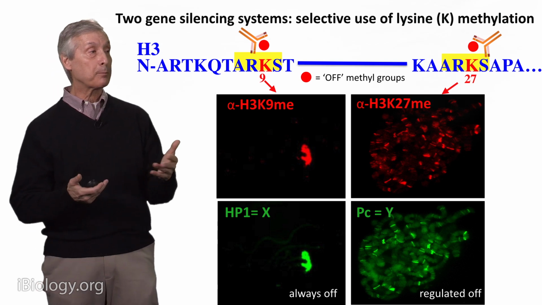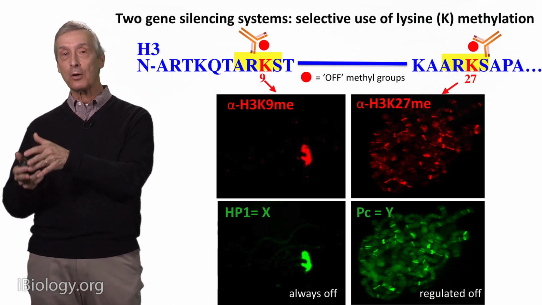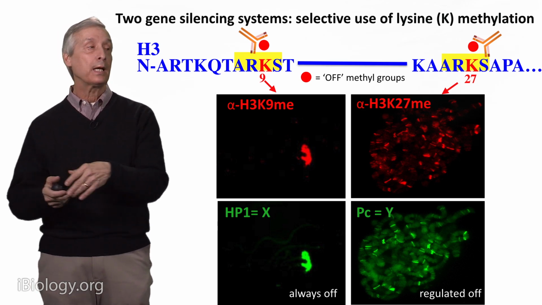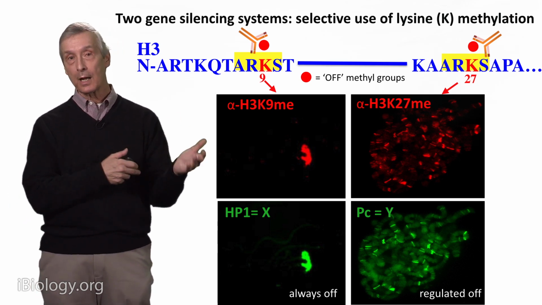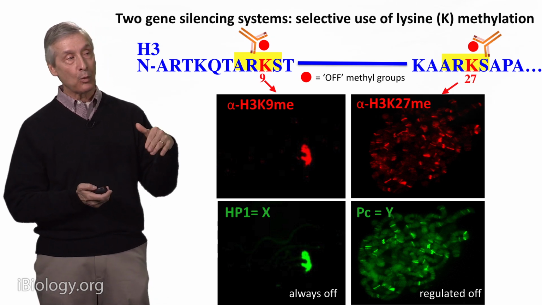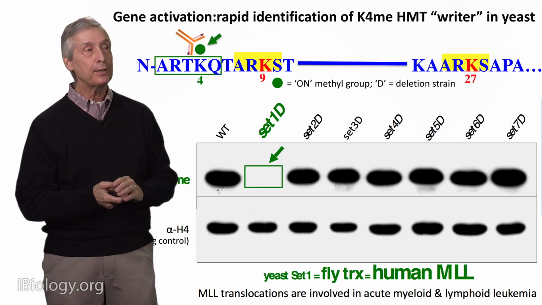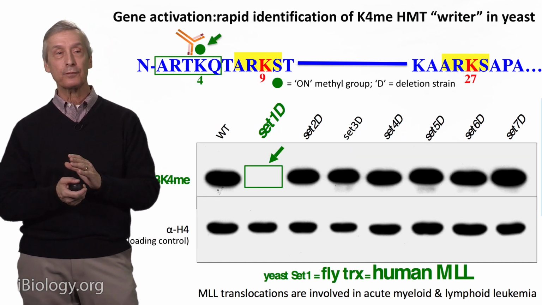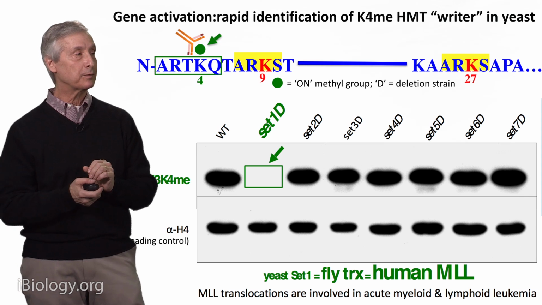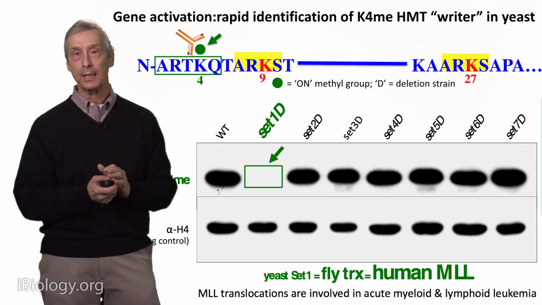But I think you can see there's a pretty good agreement: the reader tracks and co-localizes with its mark in either of the two K9 versus K27 situations. So this is a way to look at the genome in Drosophila. Now, yeast is an organism I want to set up carefully later in my talk, but are all methyl marks silencing in nature?